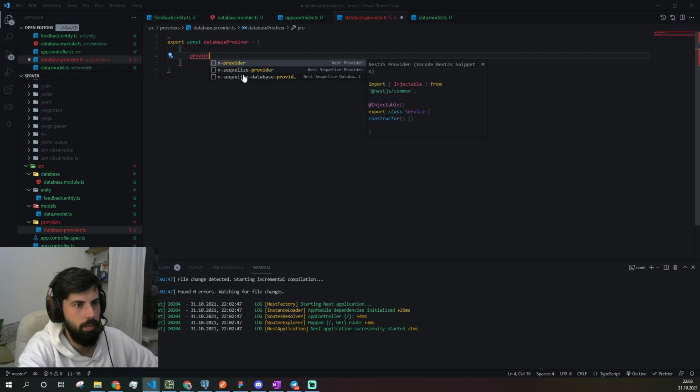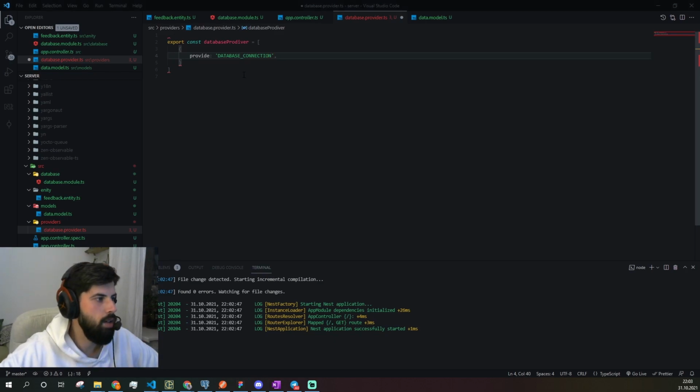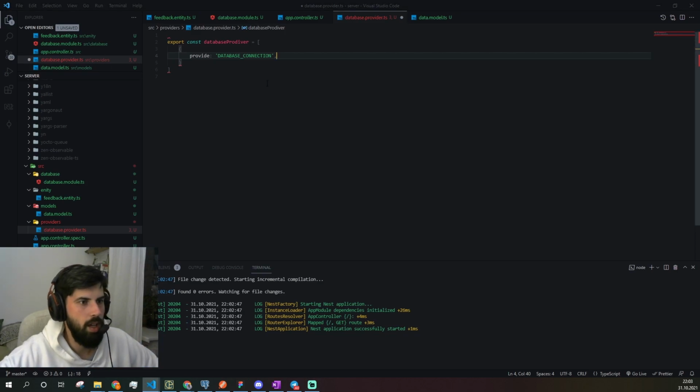It should have a provide option, and let's define the name DATABASE_CONNECTION. And it's not good to have it as I put it right now. It's better to have it as an enum, or not enum but an environment variable, to keep this unique and not change it by mistake.